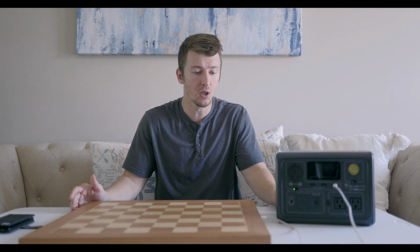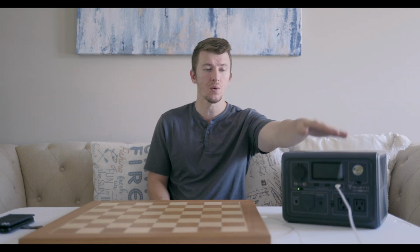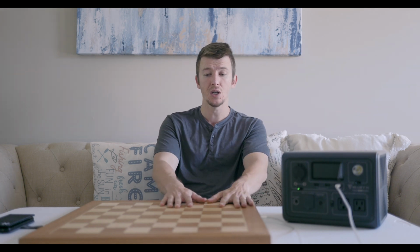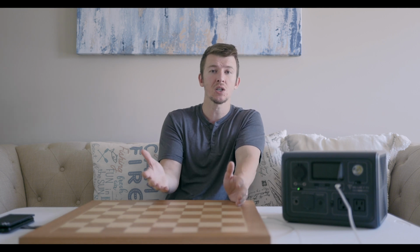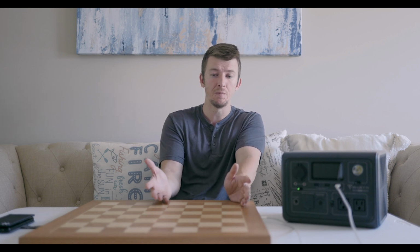Let me just conclude by saying, once again, you guys might ask, what's the point of having something like this if most of these boards have a battery inside of them? And I agree. In most situations, if you're taking your electronic board with you, there's likely to be enough battery in it for you to play the games you're intending to play. But there are always going to be special circumstances.